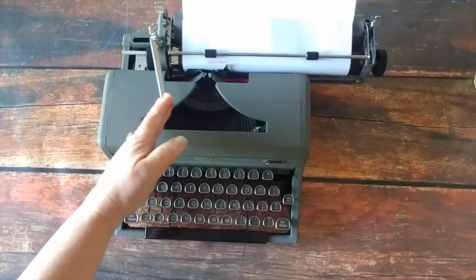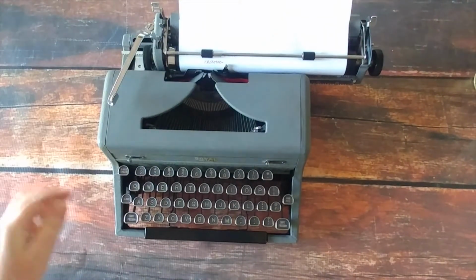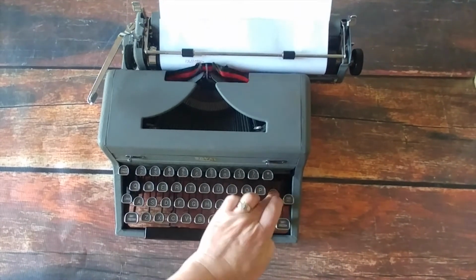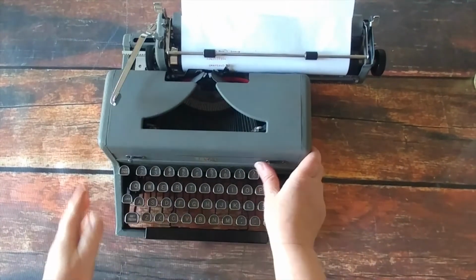Right now I'm typing in the red. Let's move it to black.